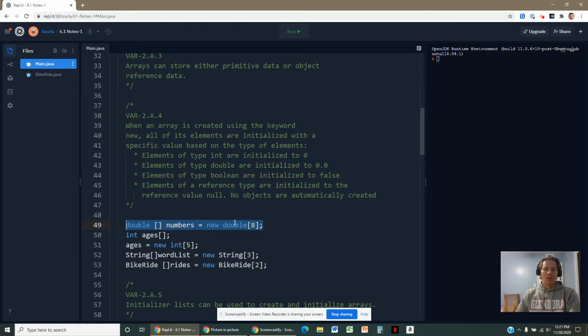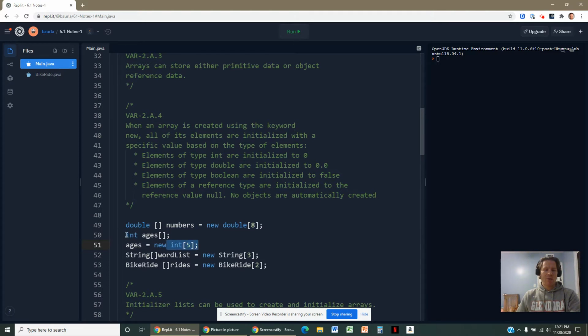Unfortunately, that deal with the length is kind of non-negotiable. So once you create this array to hold on to 8 numbers, if you got a 9th number, you wanted to add it to the array, it wouldn't really work that way. Either you have to replace one of the existing numbers, lose it, or if you wanted it to hold the 9th number, you'd have to create a brand new array. And then you could assign it back to this variable, but the previous array would have to be gotten rid of at that point.